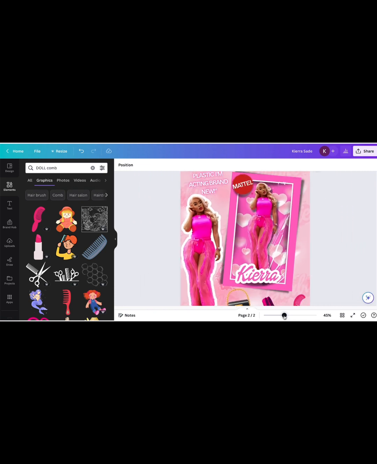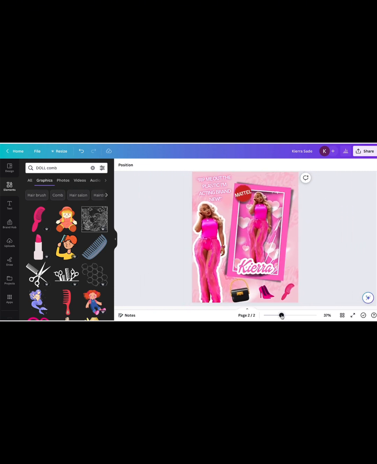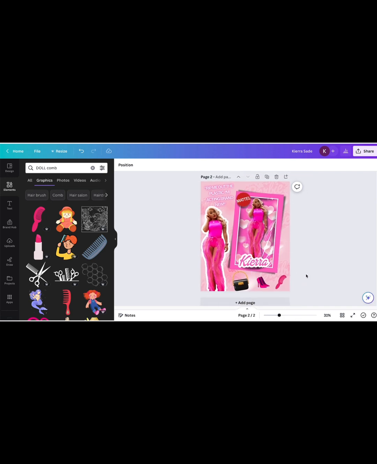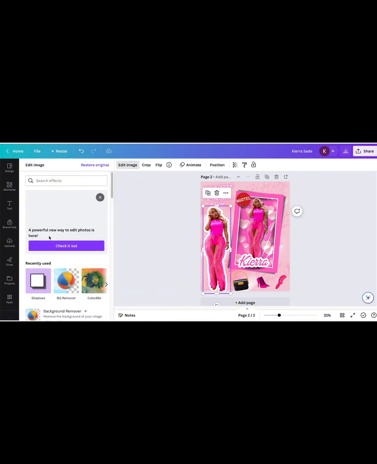So here I am, just zooming in on my design here. And I was like, yeah, I'm not popping enough. And so I am going to end up adding another shadow to make me pop and make it look more sticker-like. I'm going to go to edit image.